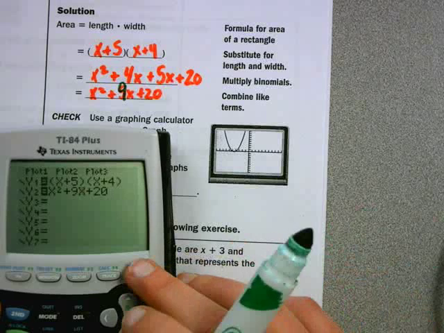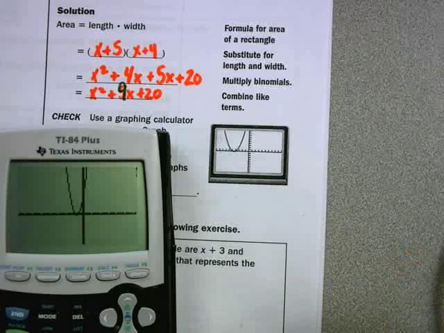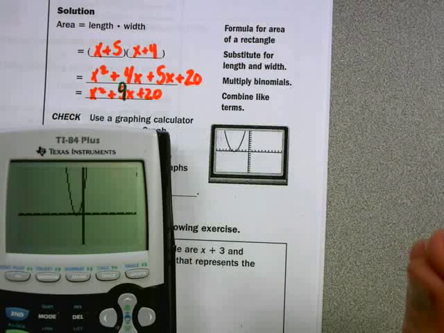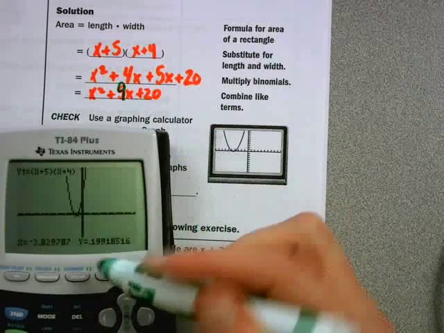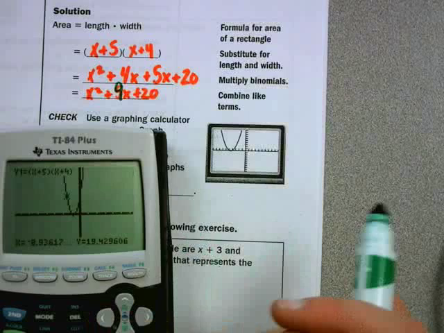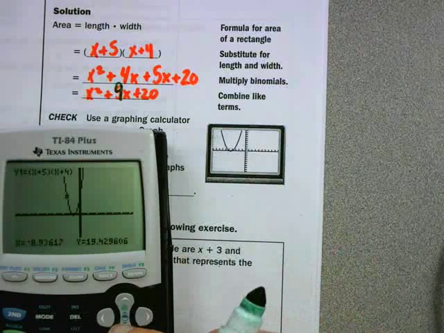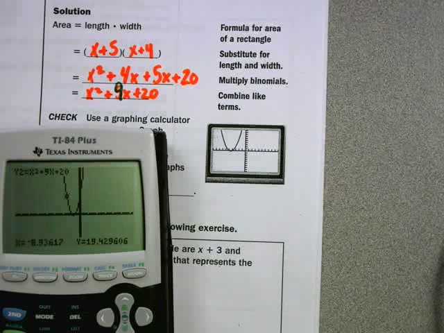There it is. I've zoomed way out so that I can prove that I do not have a different line, and if I hit trace, you can see that I'm blinking right down here. See that it's blinking down there? It's hard to see. I'll go over. There's my Y1. If I hit down to go to my Y2, it's the exact same spot on the curve. Okay, so there was my graphing calculator to prove that those two are identical. I FOILed properly.